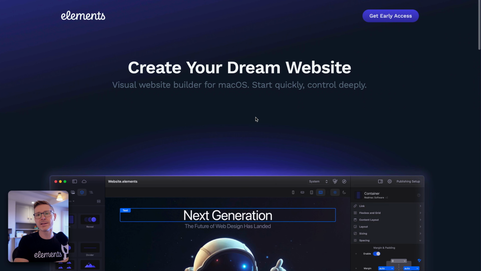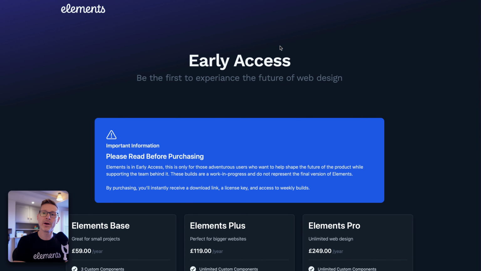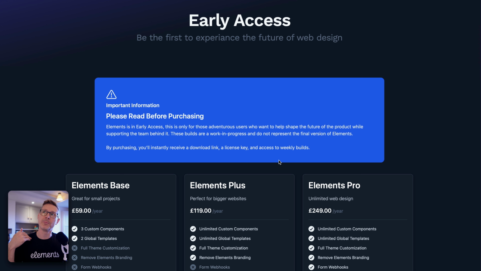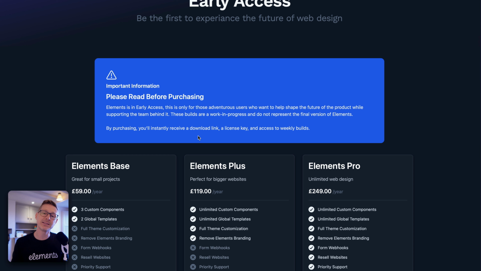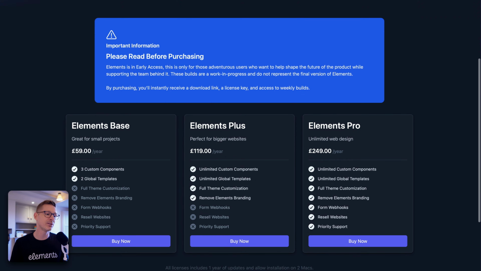So this website's now live, and that means anyone can go here and click get early access, and then you can go and purchase a copy of Elements. Now we do have this warning at the top here for if people stumble across this website and they don't know that Elements is kind of still in development and not finished. We put this warning up here just to let people know. But if you were waiting for access to Elements, you can now go here and get it right now. So as soon as you've purchased a copy, you'll get the download button and a license link and a license in your email, so you can get it activated all within a couple of minutes.